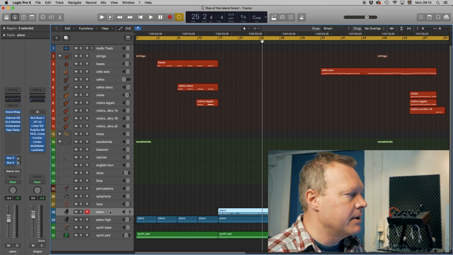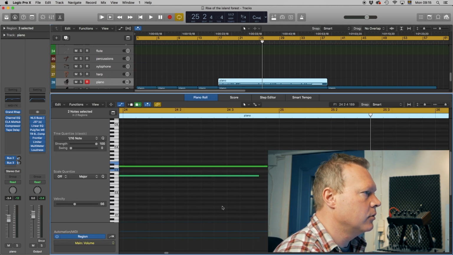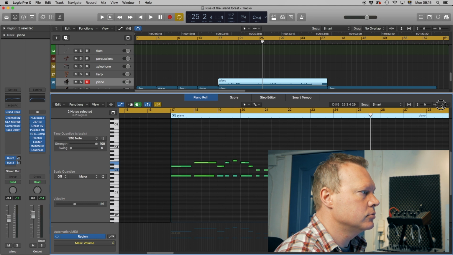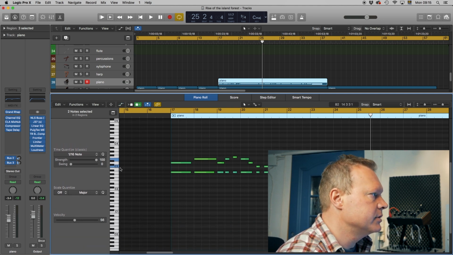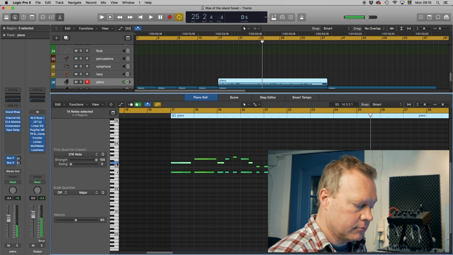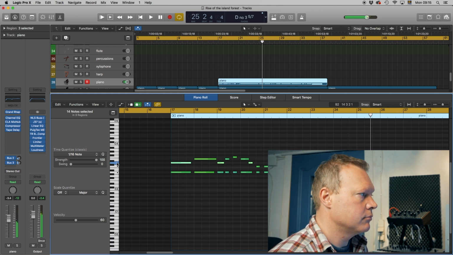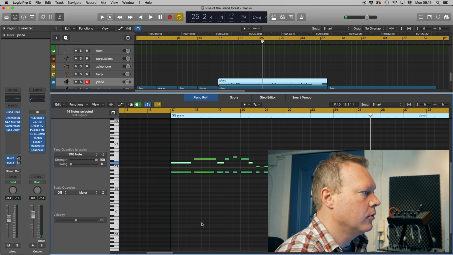So I made this melody quite quickly. Let's take a look. Here is the whole passage. Something like this. So it starts off here. It's an A and a D. Yeah, and then it goes a little bit further on here.